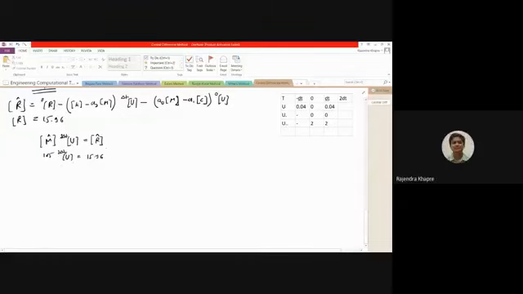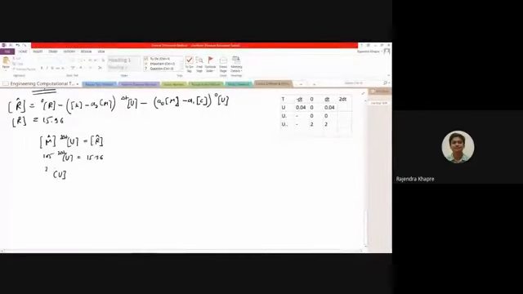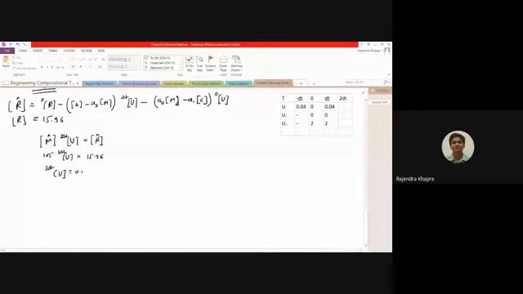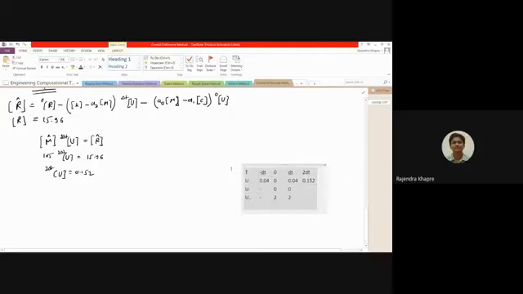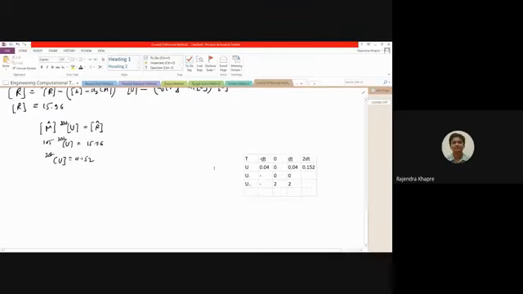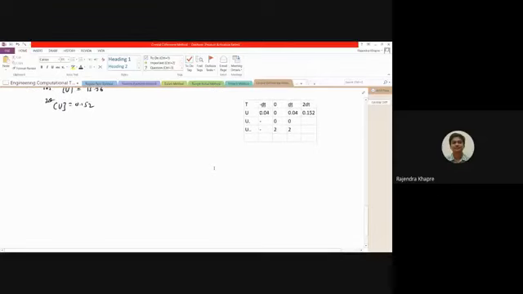So u at 2 delta t is 0.152. Okay, so here you see this value is 0.152. So now in the table I can write the unknown displacement as 0.152. Now our table has started building. The displacements are now known, so now I can easily calculate the velocities and accelerations.